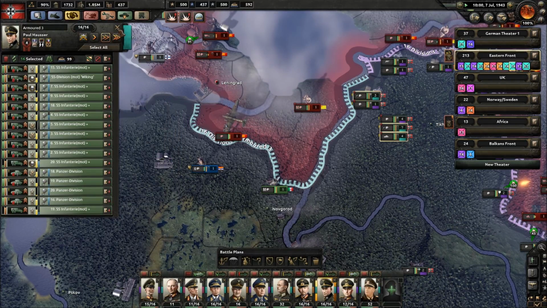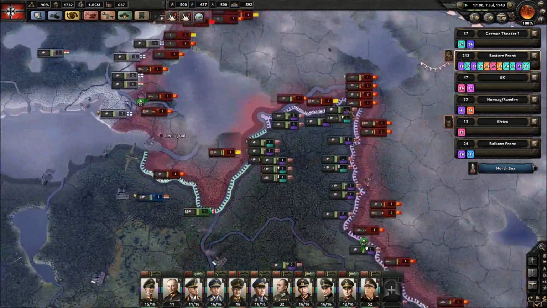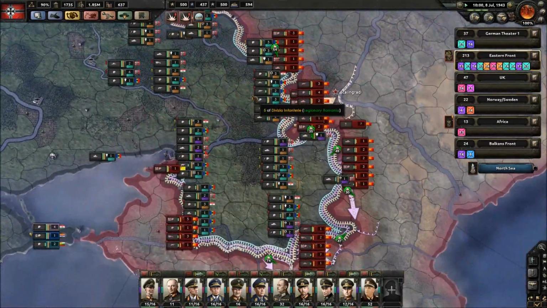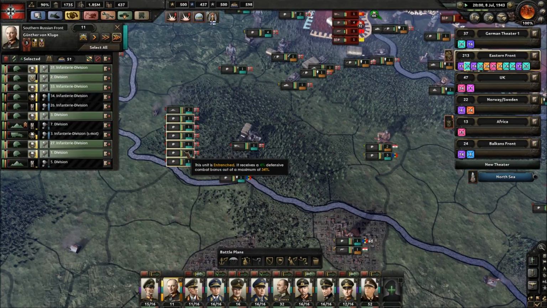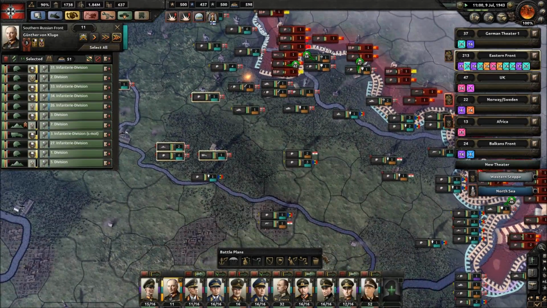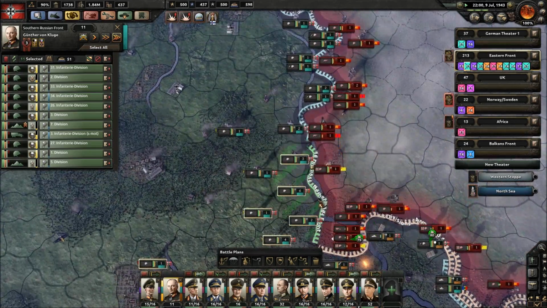There we go. We'll bring this armored division back. They'll crush through. Push around this side. That was quite an error on my behalf, that. These divisions are now going back to their fronts. Why has he got no front line anymore?